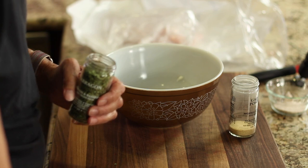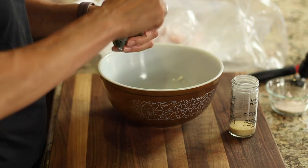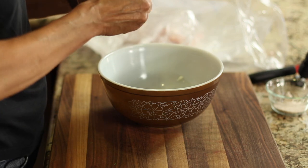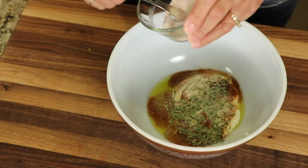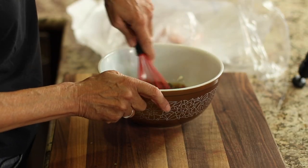The tarragon is a really nice spice. It goes really well with beef and poultry, and it has a subtle anise-type flavor to it, but it's subtle. Then garlic powder — we're going to put some of that in there, of course that always makes it great. And some salt. Then you want to blend that up.